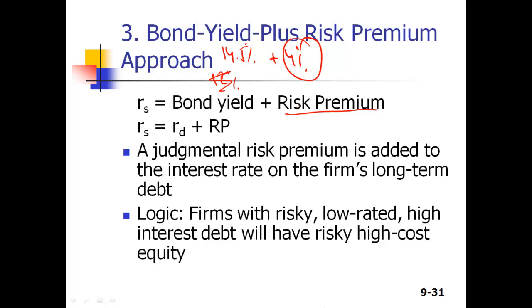For example, I'll just give you some more intuition. Two companies: one company has taken on a lot of debt and is operating in a market where sales are very volatile, versus another company that doesn't have as much debt and is operating in a very stable environment. Which company will have a higher risk premium? The volatile sales one. So at this stage, have the intuition that the more risky the company is, either based on its capital structure, how much debt it has, or based on the business it is in, the higher the premium. Whether it should be 4.5 or 4.9 or 7.8 is outside the scope of what we need to do.